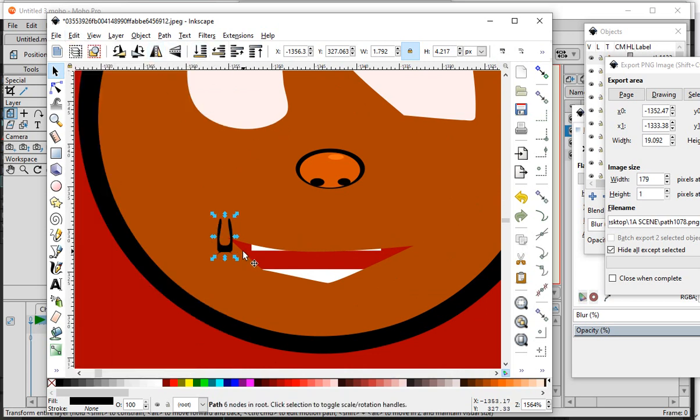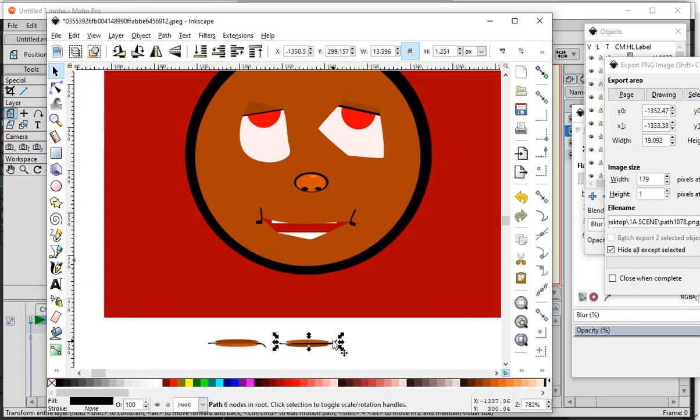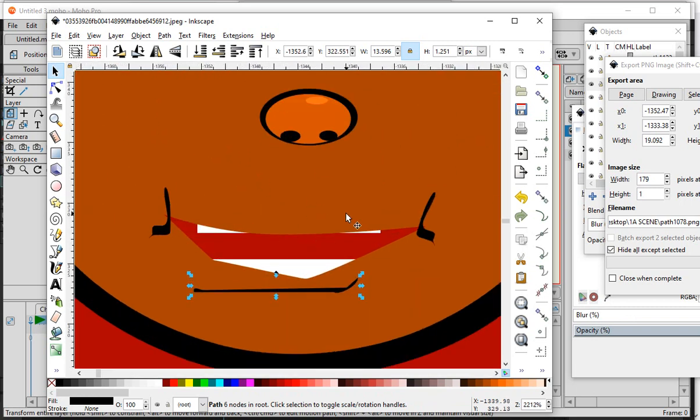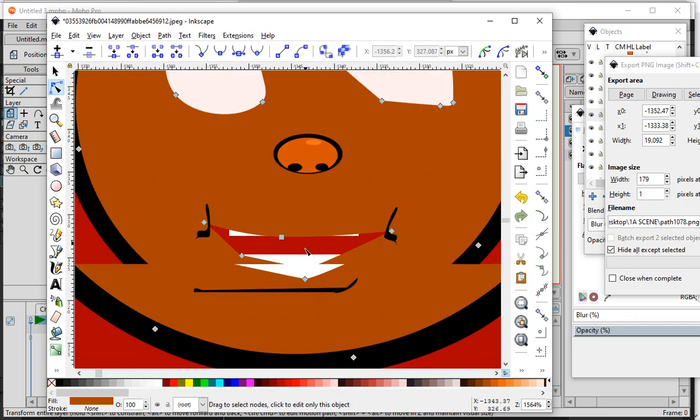Sometimes neutral facing characters, sometimes not. It just depends. They have a little thing they do here, and you can do different things, but this one, you have a space for the mouth, right?